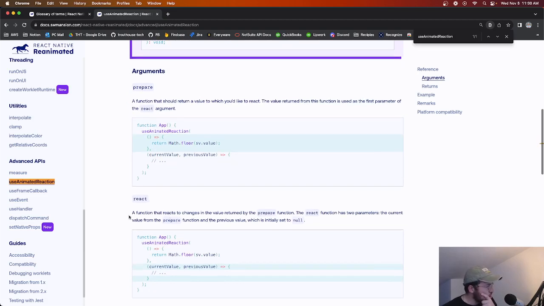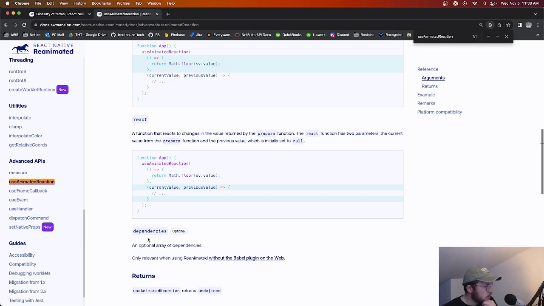A function that reacts to the changes in the value returned by the prepare function. The react function has two parameters, the current value from the prepare function and the previous value, which is initially set to null.